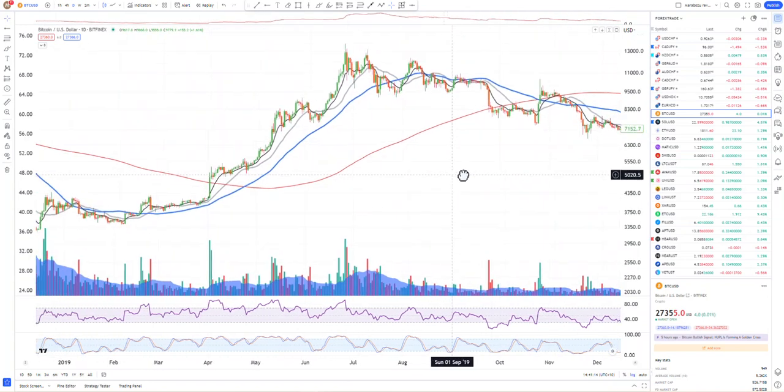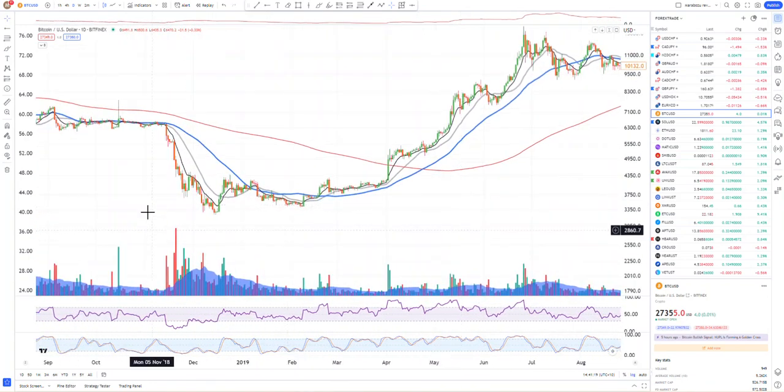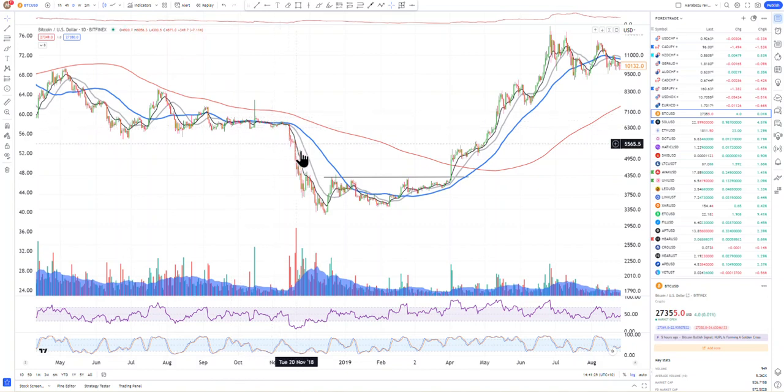But here's another one. This is a flat base, so this is a different scenario again. A flat base like that. This is very similar to what we have now. We've created a bit of a base, and we've broken out of the major moving averages, and it's a little bit congested here, a little bit tight. But then all of a sudden it breaks out and we get some legs and start moving up. So this is an example of where we are today in my eyes as well.